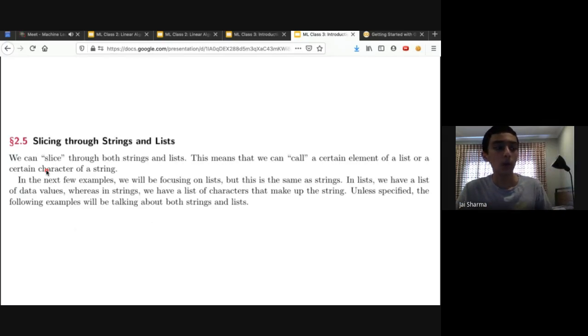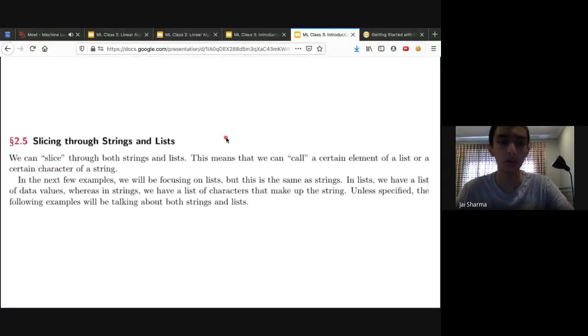From this point onwards, I'm going to refer to strings and lists as sort of the same thing, because a string is kind of like a list of characters, and it's very similar to lists. So strings and lists are essentially the same, and we'll be looking at how to slice through a list, because lists are more general than strings.